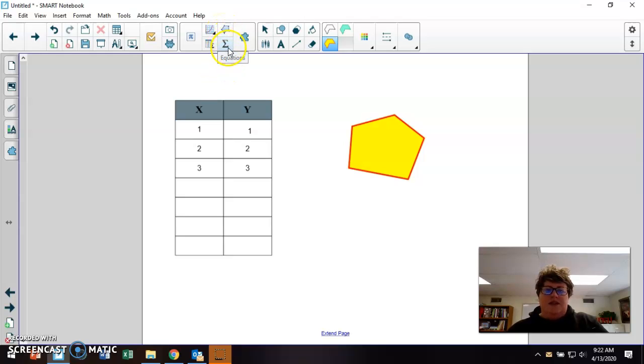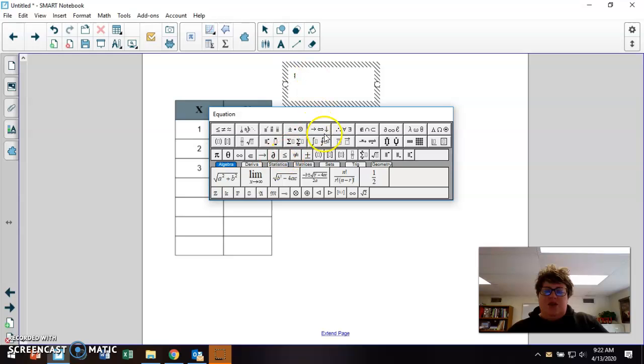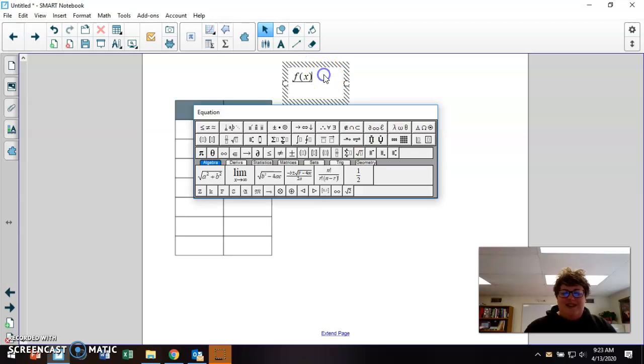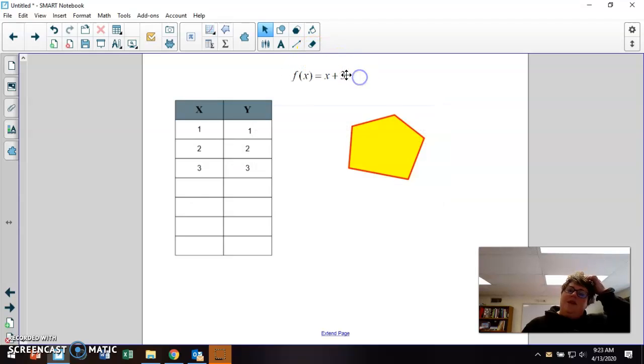And then the next one is the E, and this is your equation editor. So if you're needing to write some sort of an equation, sometimes it's temperamental, then you can come in here and do your equation.